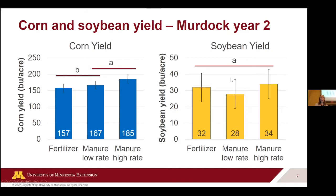With our soybean, the error bars are really large because of the IDC issues we saw randomly across the plots, so we didn't see any statistical differences in yield. It was just really variable across the site this year. In our first year, fertilizer plots yielded about 40 bushels per acre while manure plots had like 13 and 8 — really abysmal. In our second year, a lot of the treatments were very similar, but again, high variability.